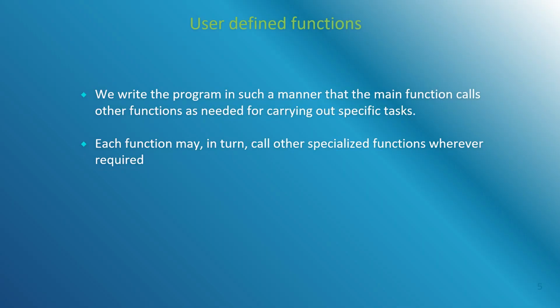What are user-defined functions? These functions are defined by each user to suit his own convenience. In designing such functions, you may also use library functions. You write the program in such a manner that the main function calls other functions as needed for carrying out specific tasks. So you start from the main function. I can draw a diagram. You start with the main function, and it calls a number of other functions. The other functions are here.